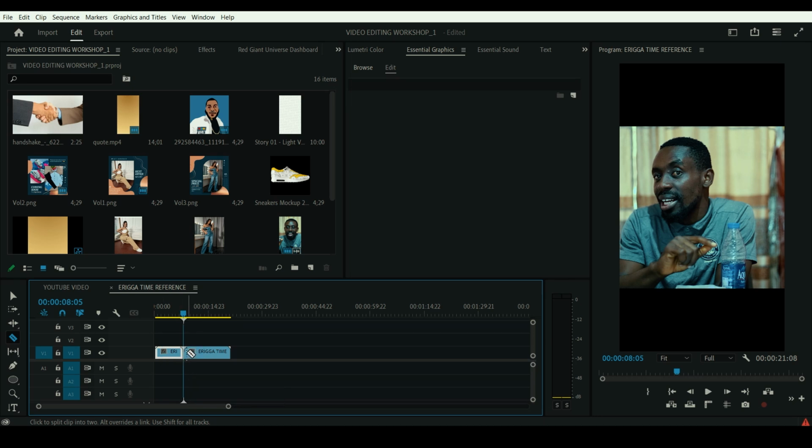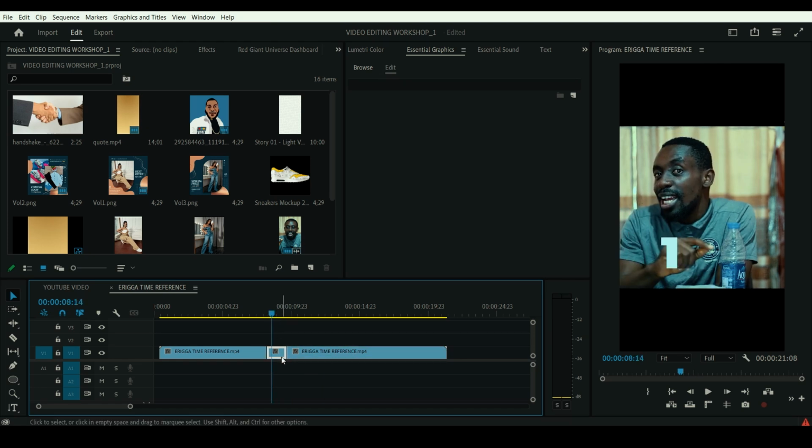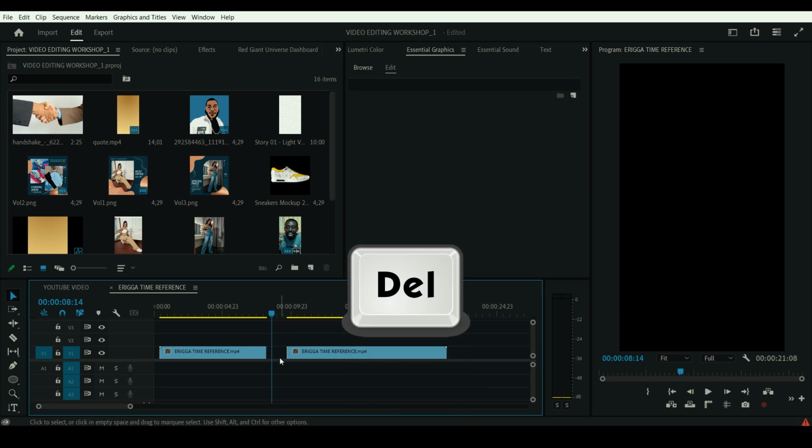If I need another cut around there, let's say this is where the error is, I cut it like this. Then I have the in of the error. Go back to my selection tool. The in of the error, let's say it started blabbing from this part, and all of this part I want to remove. What am I going to do to remove this? It's either I use my backspace to delete, or I just hit the delete key on my keyboard.